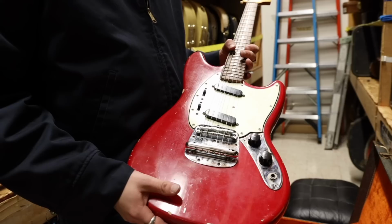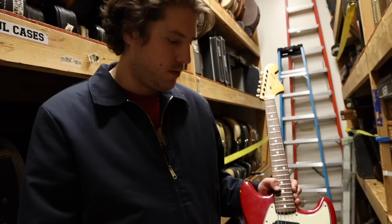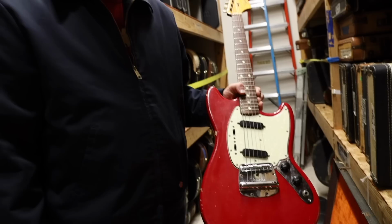And like I said, you can play mega stages with this, so it's not just a student guitar. You know, Kurt Cobain played one. He obviously made the Jagstang out of it, which is like a Jaguar and a Mustang together. But yeah, we're gonna go out front, see what we can do. This is a keeper. Let's do it.